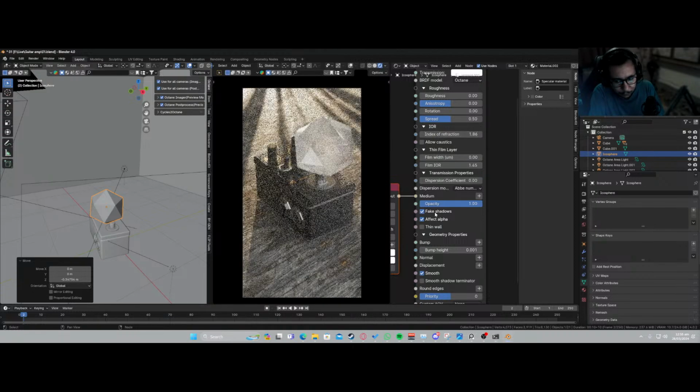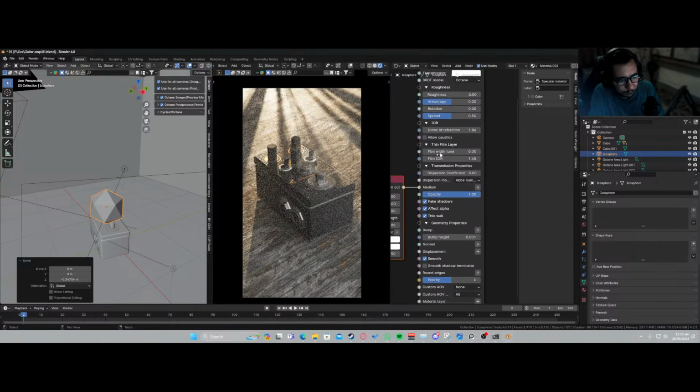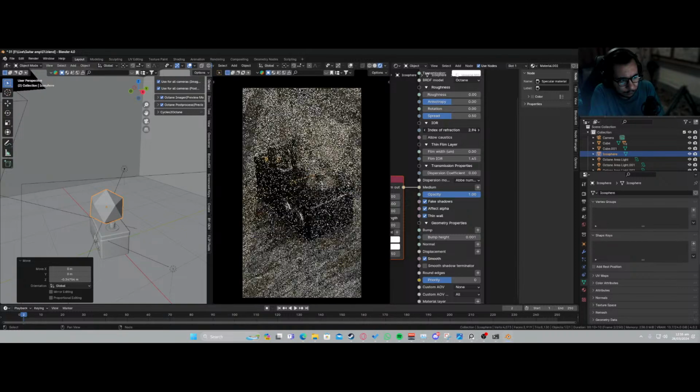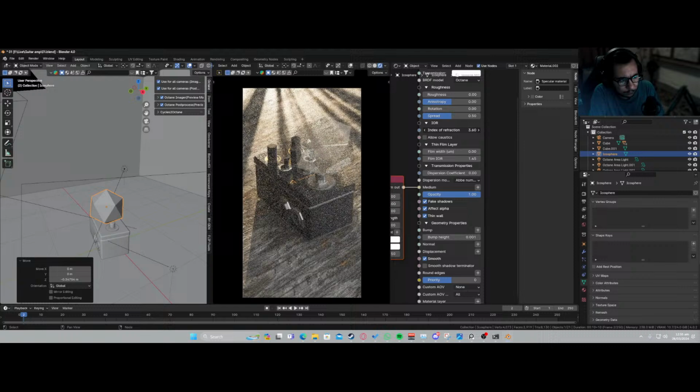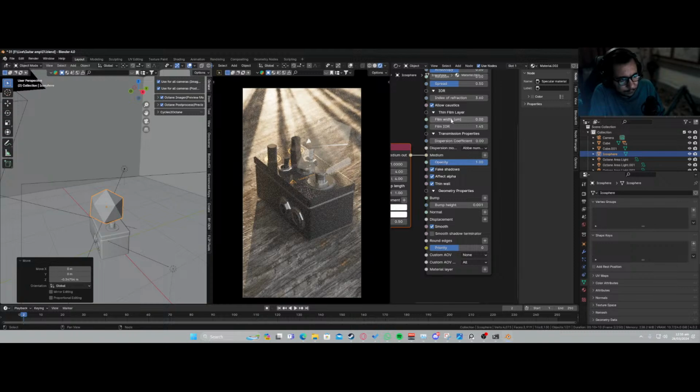IOR should be a bit more, and thin wall should also be enabled. Allow caustics. A little bit of thin film.